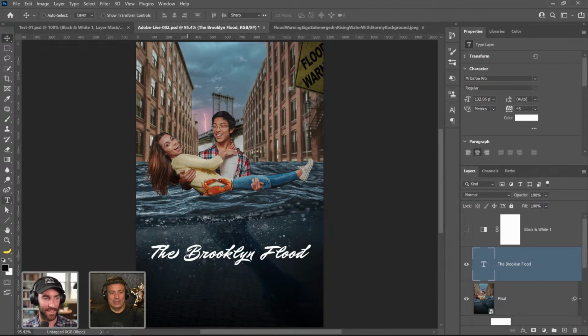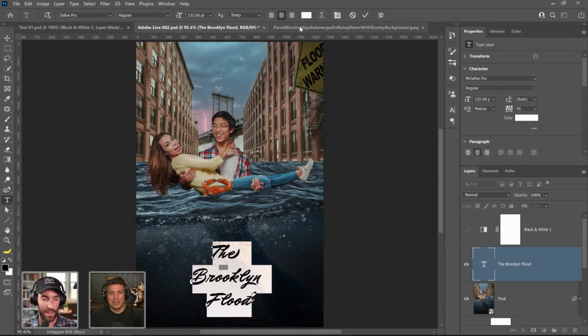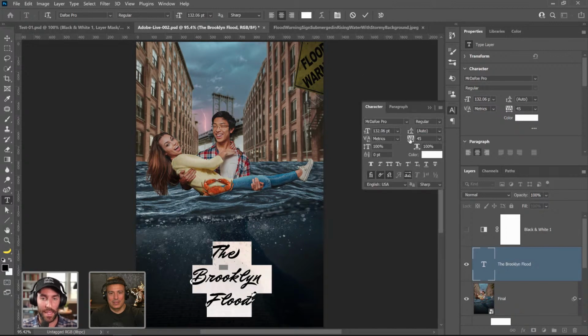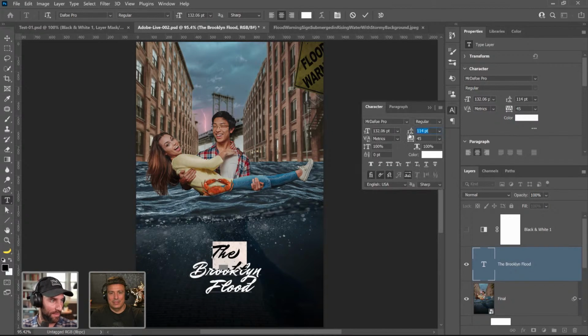Or should we go like 3 lines? What do you guys think? And then obviously I can adjust the spacing, but 1 line or 3 lines? I like 3 lines. And then I think that treatment could be centered right there below them and it fills that negative space up a little bit more. Yeah, something like that. And then maybe this one: Water Under the Bridge rom-com.